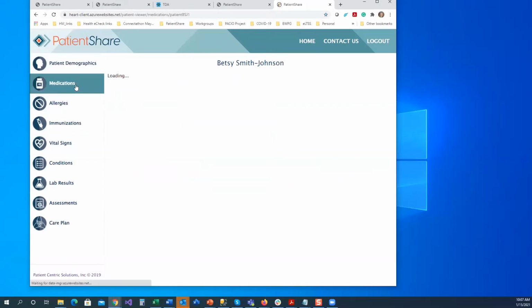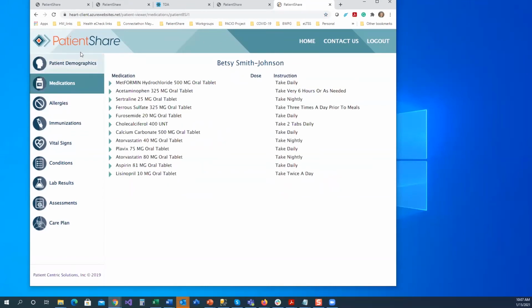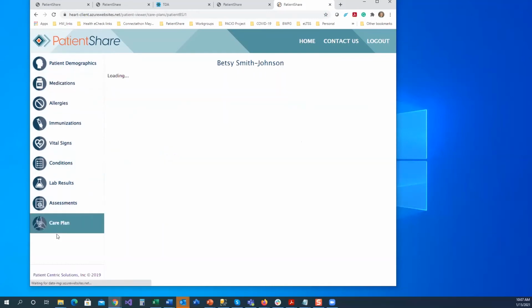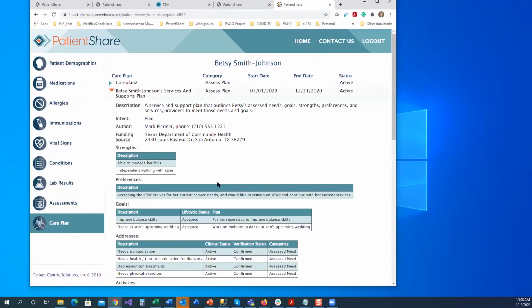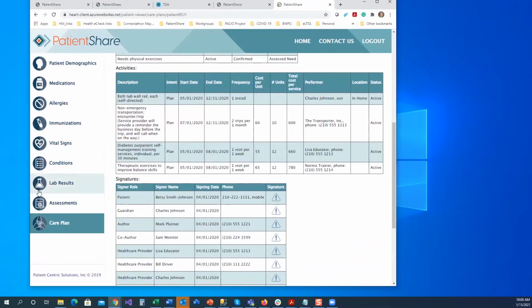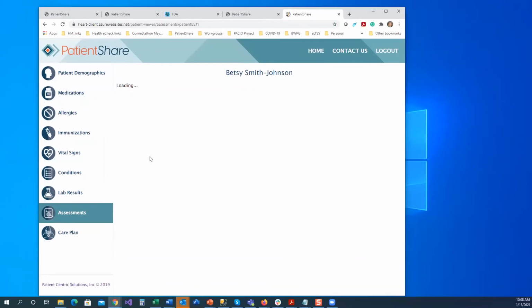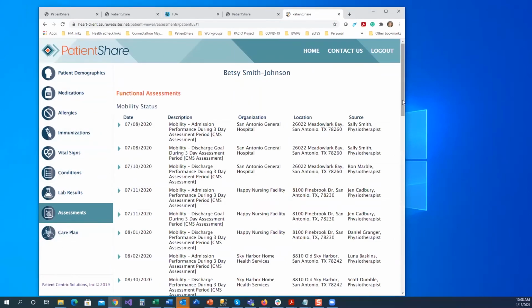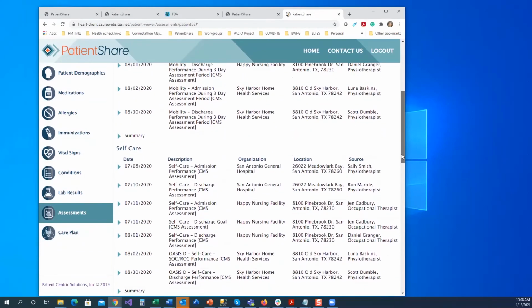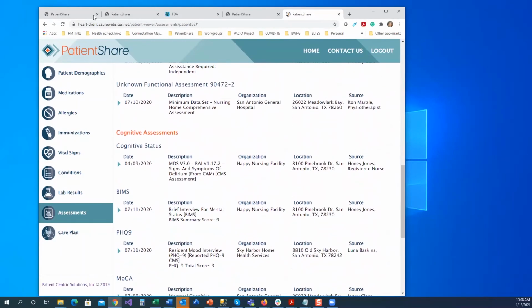So, whatever happens to be here, her medications. And of course, this is part of the PACIO group, so we also have the eLTSS care plan. Should be coming up. There we go. The complete eLTSS care plan, in addition to the various assessments that have been collected across the transitions of care. I'm afraid I let this fall asleep today. So we have mobility, self-care, summaries, etc.